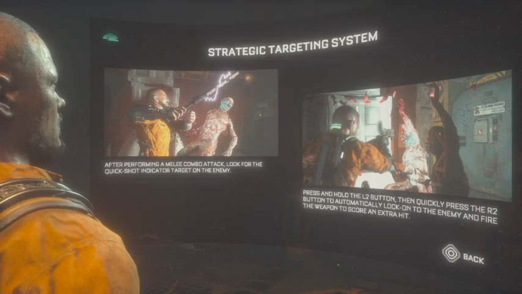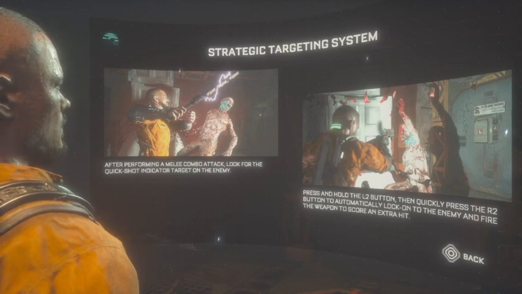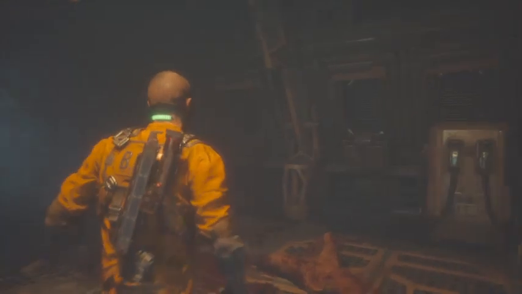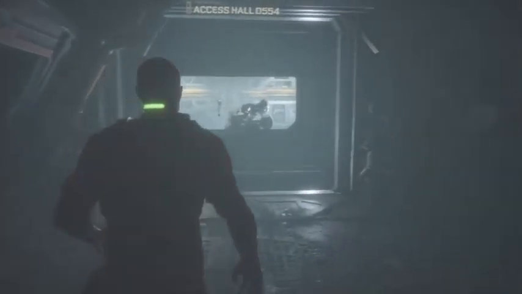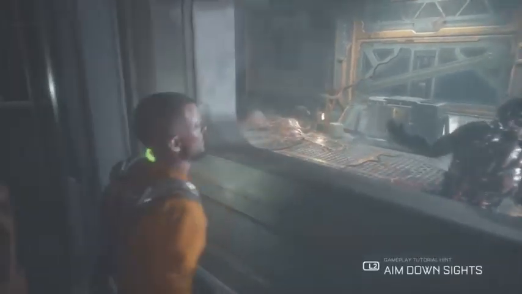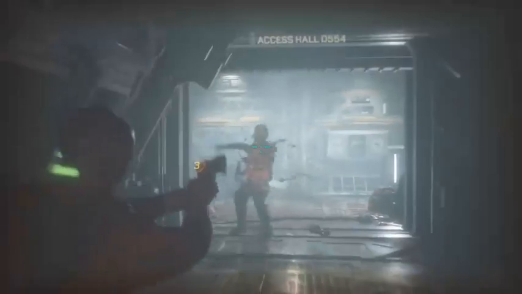Okay, how good is this? After performing a melee combo attack, look for the quick shot indicator target on the enemy. Press and hold the left trigger button and quickly release, then quickly press the R2 button to automatically lock on the enemy and fire. Okay. Oh my goodness. I think it's naked. Nice shot. Do it again.